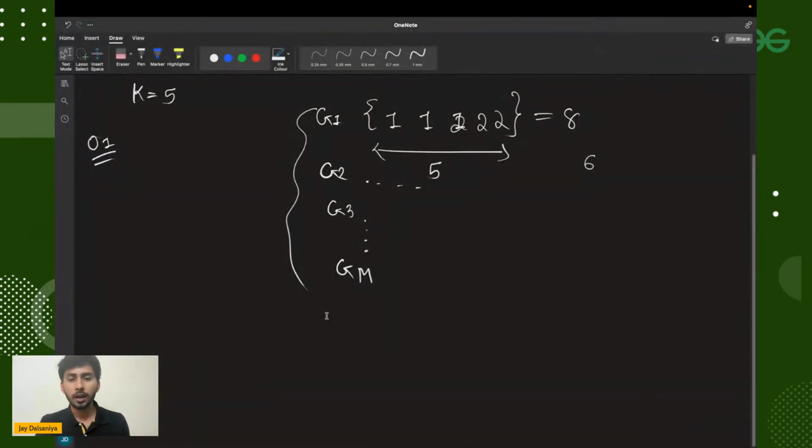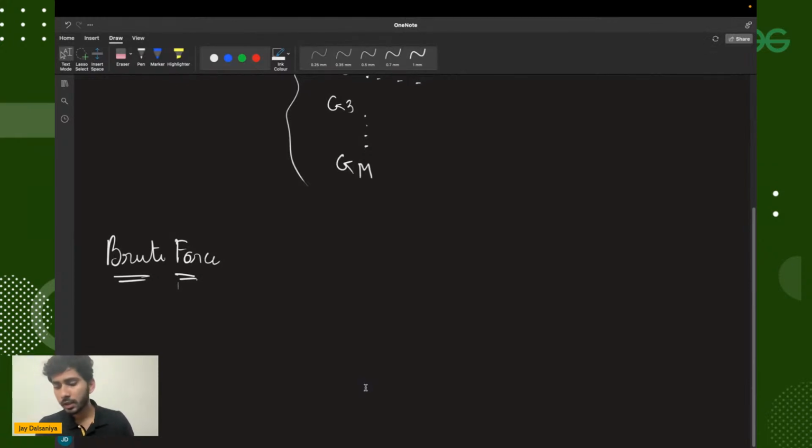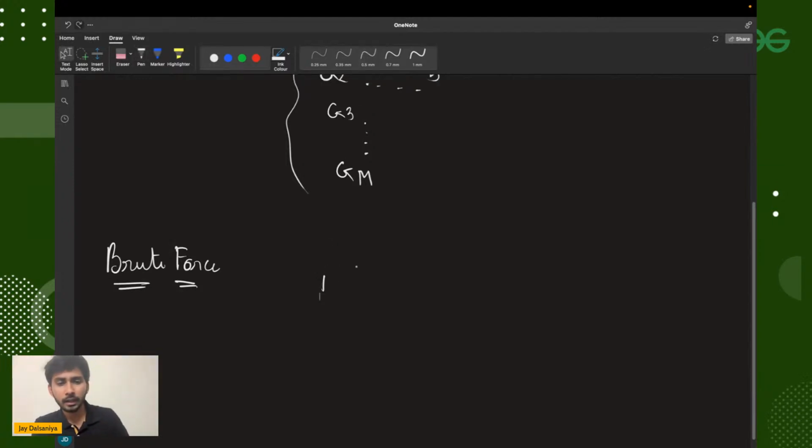So I'll be getting the idea that I can go in that direction. We'll be discussing the brute force approach. What can be the brute force approach? Let's think about it. First of all, I need to think in terms of n, what arrangements are possible. For n equal to 8 and k equal to 4, I came to know that the output comes out to be 5.